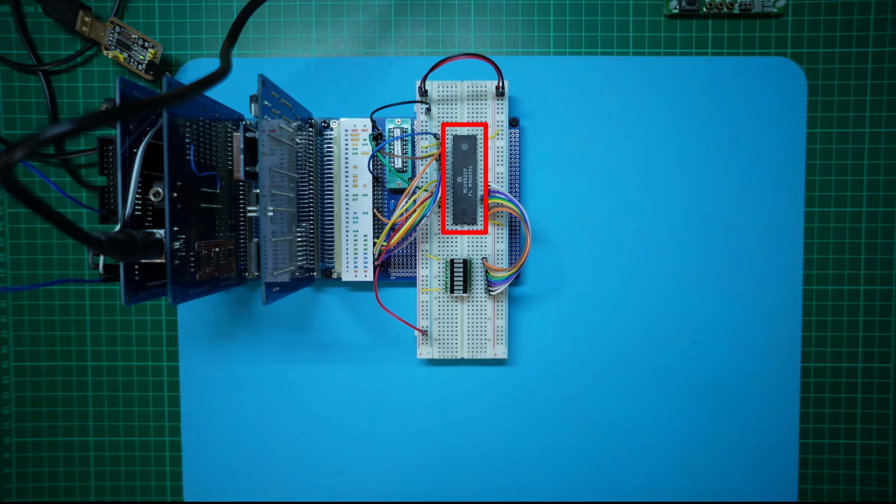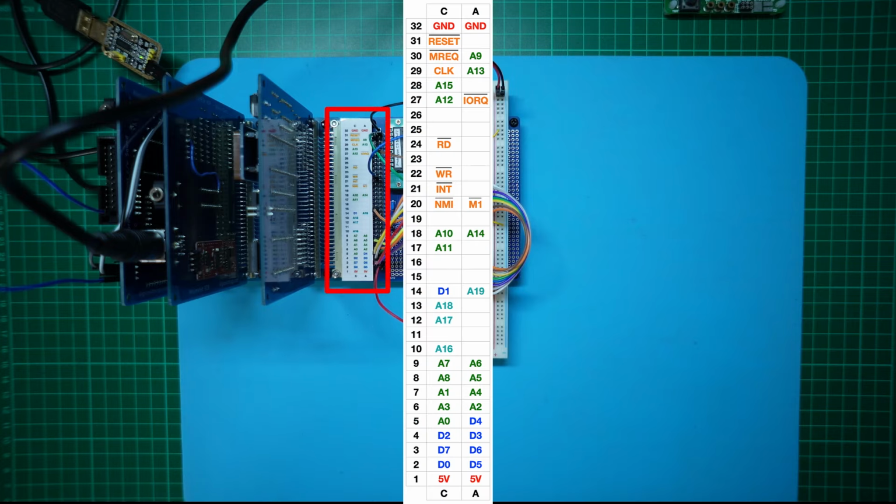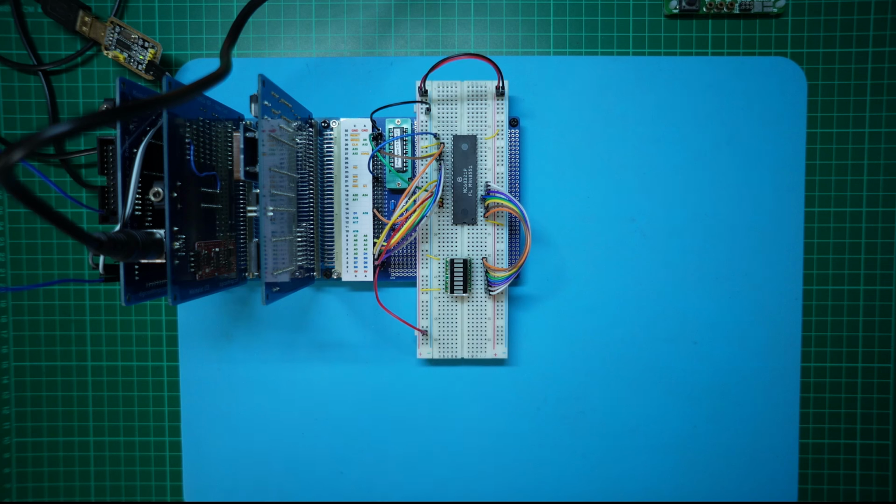So here I've got a 68B21 PIA chip and one of my 8-bit LED things. And all I need to hook it up is a few hookup wires, nothing else. So I've got port A connected to the 8-bit LED thing, and you can also see a pinout guide I've got next to the header, which is laminated and I've glued onto the DIN connector for a quick reference. As a bonus, I'll include one of these laminated cards with any orders for the complete kit set, i.e. if you order both bonus packs with the PCB.